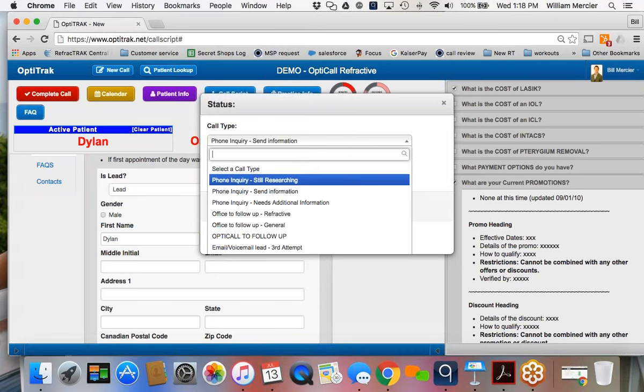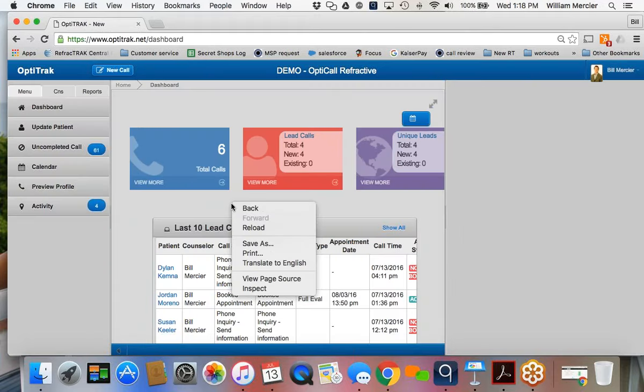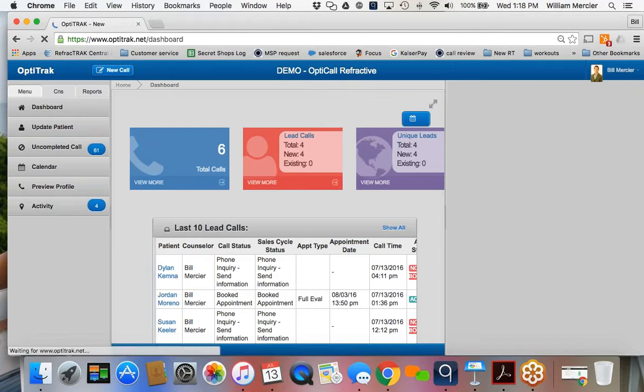I've got some answers. But the reason why you still want to categorize these people is because most practices do not. They only count the people who want the information. They don't count the people who exit the phone call and don't give them any information. And so that's why we have included this. Even if Dylan just gave us his first name and left the phone call, we would put it as phone inquiry still researching. So let me click on this and end this phone call here. And so what this tells us now, I'm going to do a quick refresh so we have our full screen.